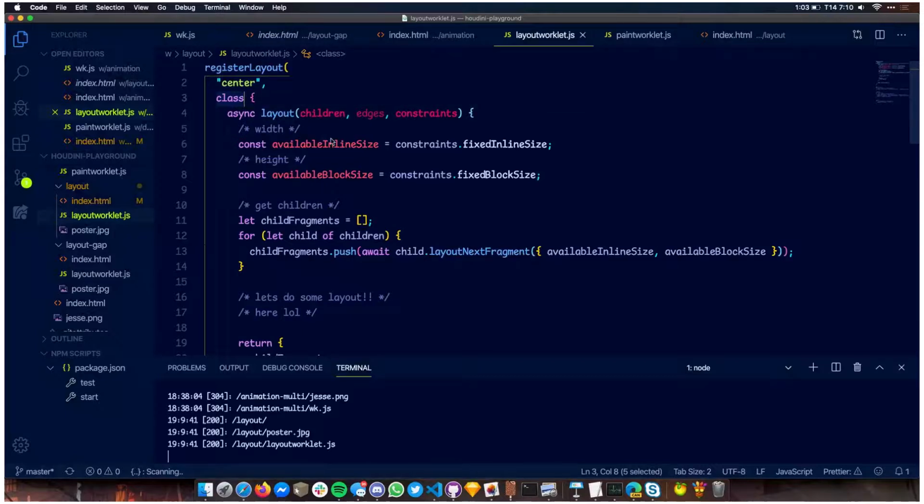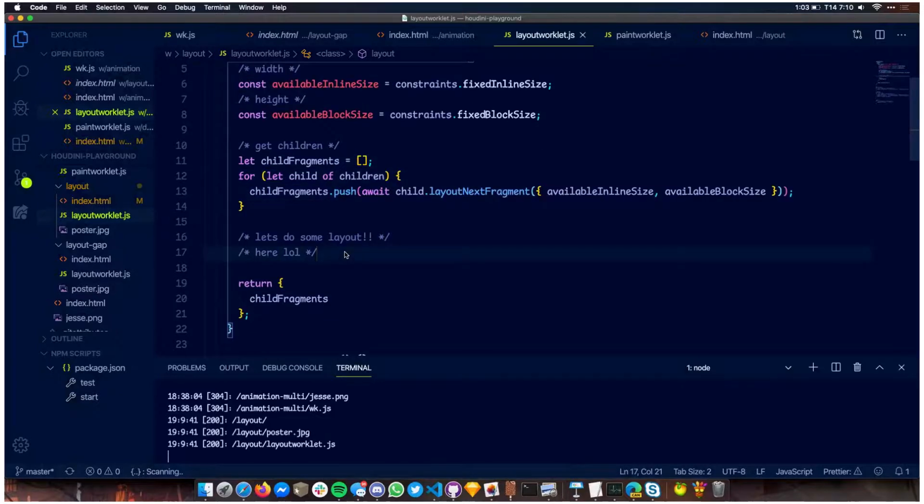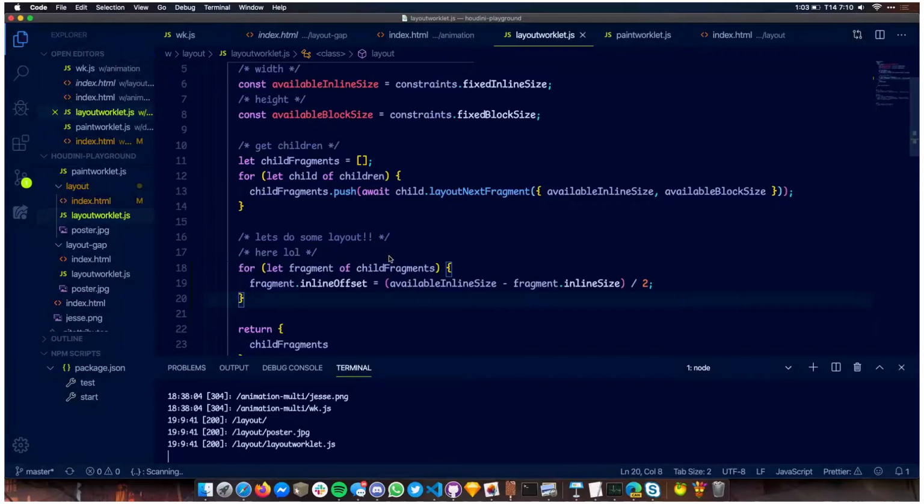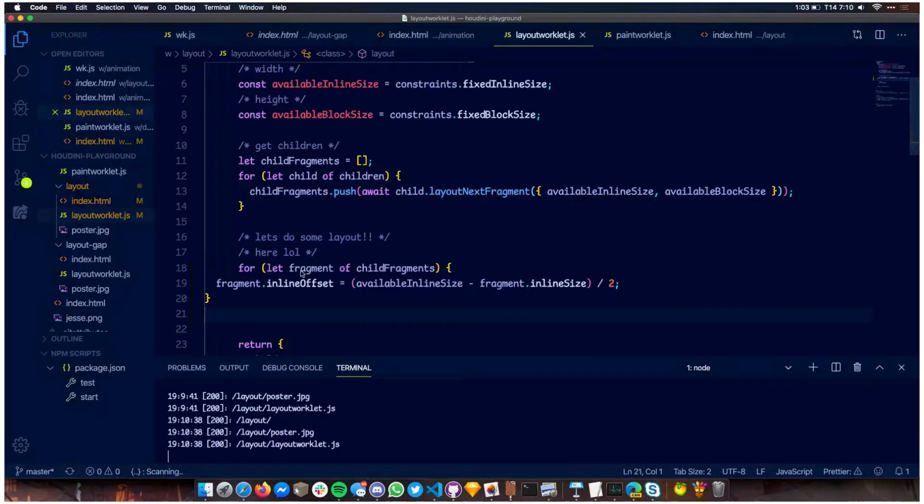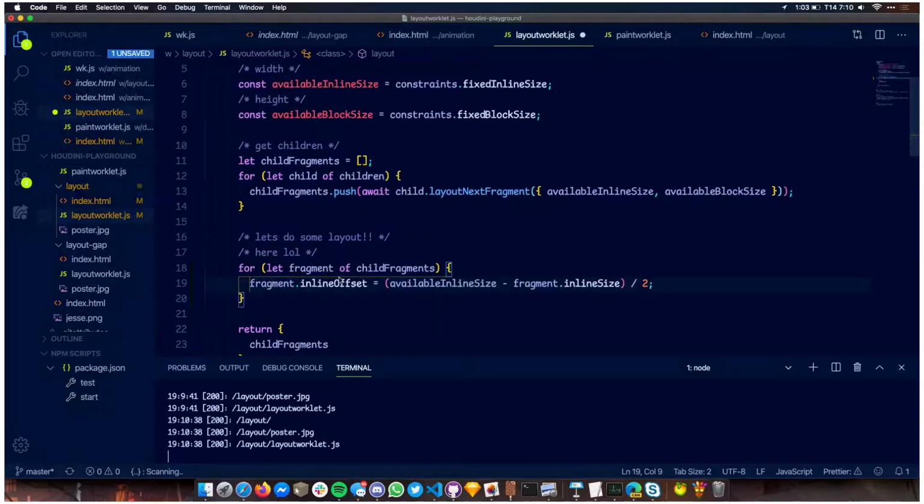I can get the width, and this is the inline size. I can get the height, and this is the block size. And this is a function that's going to be running on my parent. Then I can iterate through my children. I've got this object with children, and what I can do is define their inline offset and block offset. These are all very fancy terms, and this is available on the internet. But just to do something simple, let's do a flexbox real quick.